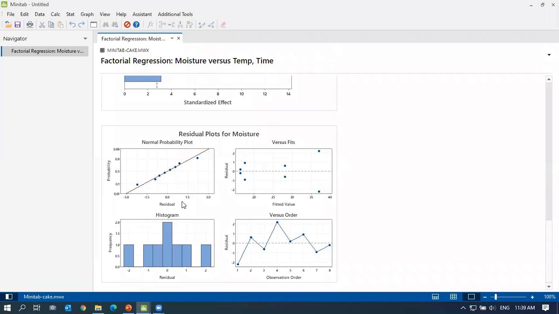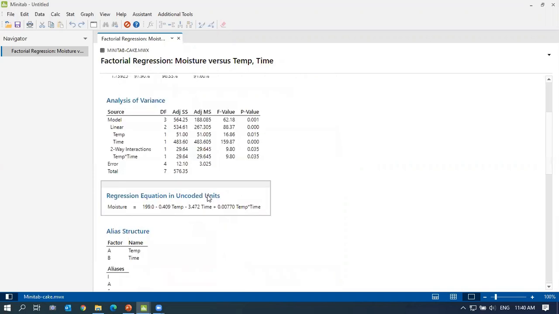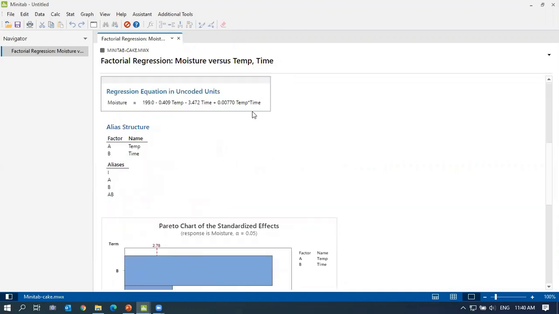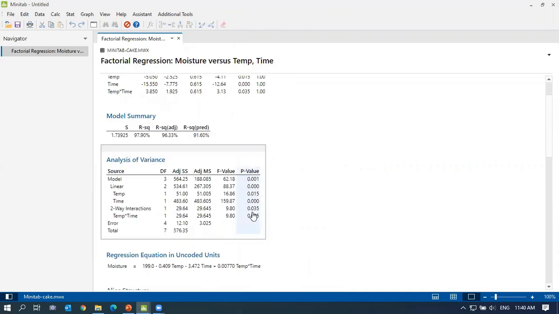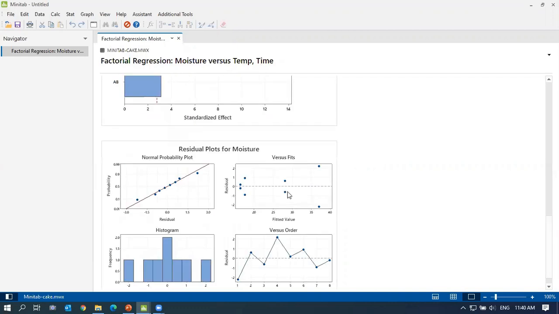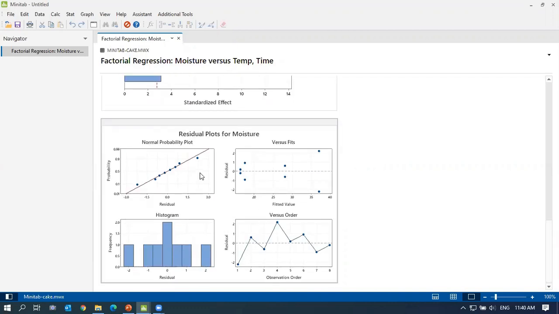Most important here, you need to check your assumptions. You need to check your assumptions before you accept that this equation is good for you, or that this ANOVA is the best for you. If it's not good, you need to run it again. Once you get a good one, with a straight line, constant variation, and the points scattered around 0.